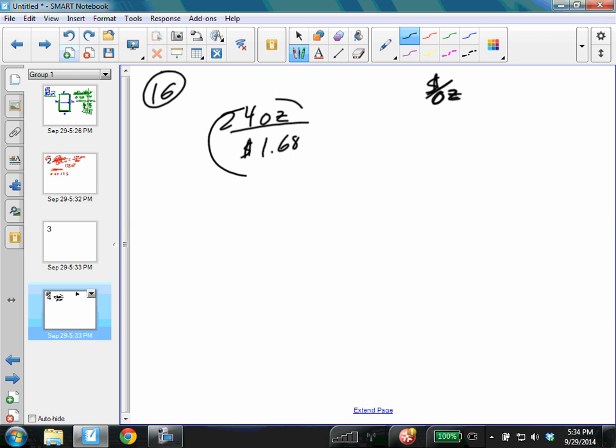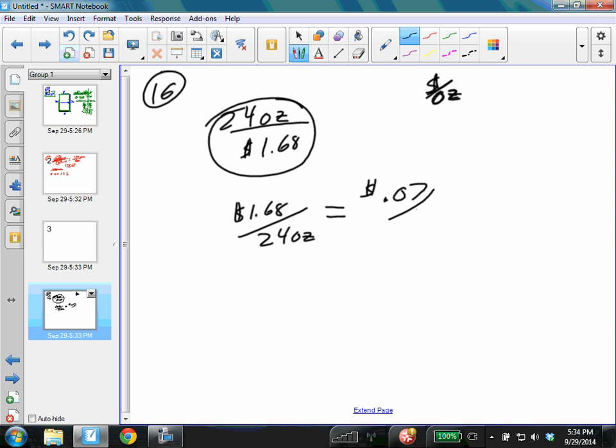Okay, so that means what I have right here is backwards. So let me flip this. It's going to be price 168 per 24 ounces. And we want to know the cost for 1 ounce. Remember, that's a unit rate. So all we really need to do is just divide this again. So I'm going to do 1.68 divided by 24. And that gives me 0.07. Okay, and if you remember, we had dollars on top, so that's price per ounce. Right? Price per ounce.